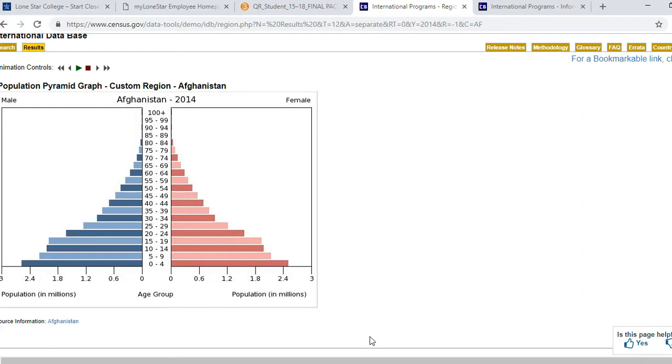Further research would be needed, that's always nice to throw in, to confirm the reasons for the different population distributions, but certainly the history of war in Afghanistan must be a factor in the lower population rates of ages 20 and above. Again, take this time to think, to process, to ponder, to practice. How would you write and write academically to describe the information presented to you in graphs? This does end our lesson 17B. Look at your syllabus to see if you have more lessons. So keep going or stop based on what you notice in your syllabus.